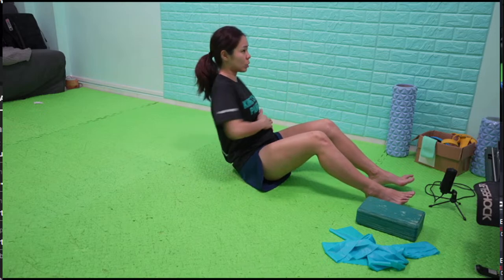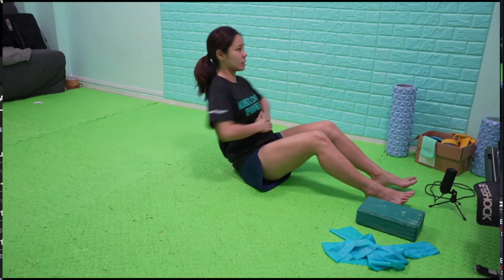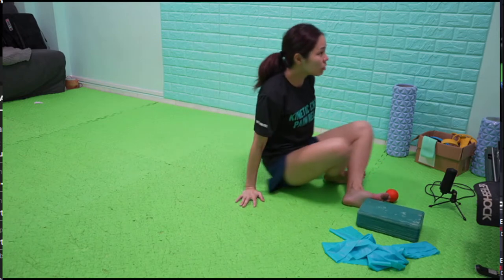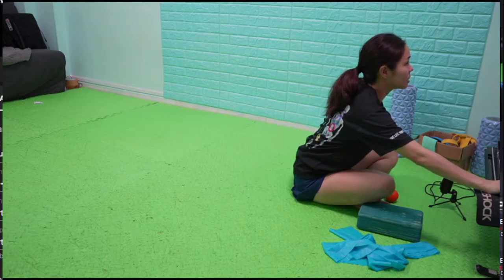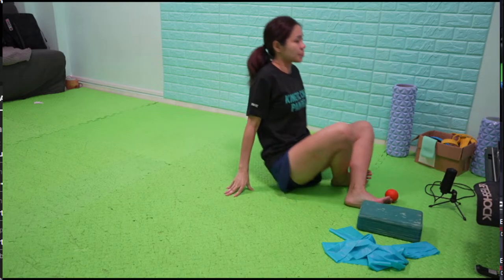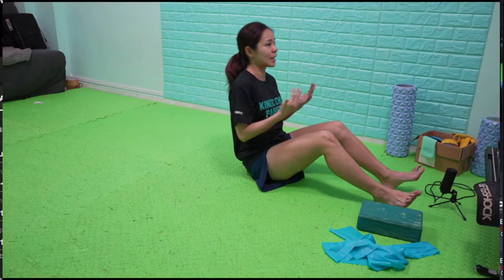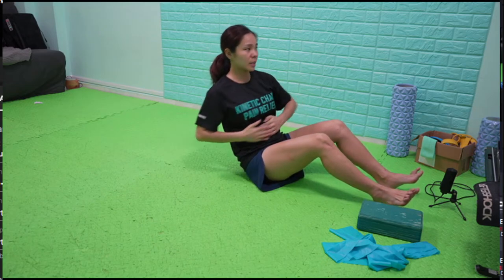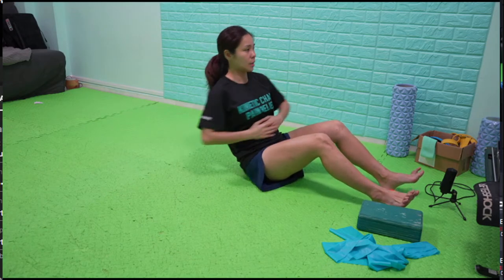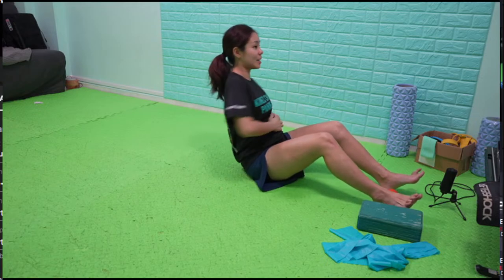Twisting motion, okay? So imagine you're twisting dough, right? Twist it, twist it. Yes. Your leg don't move. Hold your legs still. Only your core is moving. We do this one for 1 minute. If it's too easy for you, your body can lean slightly backwards. Yeah, your head can move.